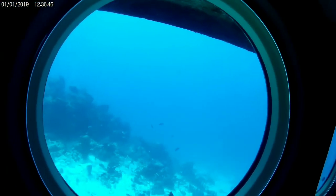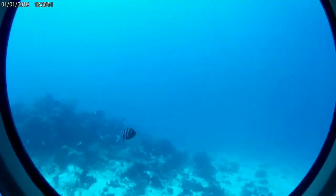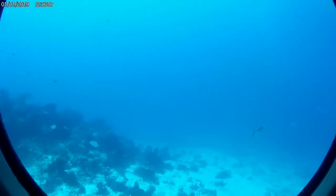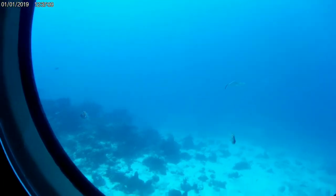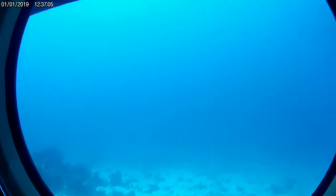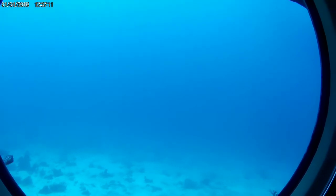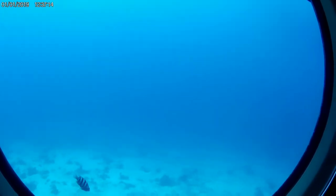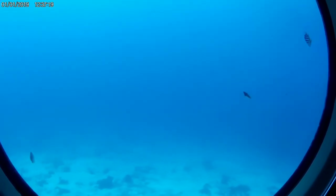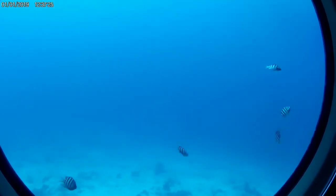Yeah! We will take you deeper, so you will start to see how the bottom comes down, up to disappearing, because we are going outside of the reef line. If you remember the darker blue of the water when you came here on the boat, that is where we are taking you. And now you will see the cliff of the island where Cozumel ends and the Yucatan Channel begins. In a while, this amazing view will be on four sides, first of all. And of course, later, we will turn the submarine around to see it from the starboard side.